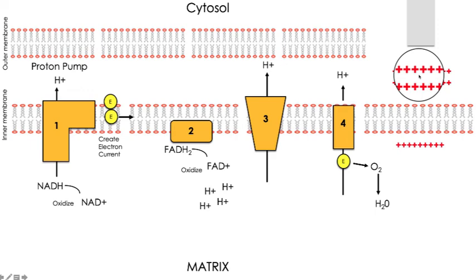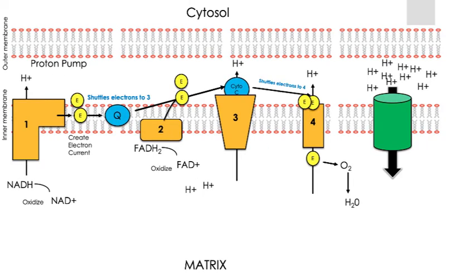Now, on this next picture, I'm going to show you it's the exact same thing. I have the processes kind of spelled out a little bit, but we're going to add a new player here to this process, and that is this ATP synthase. Okay, ATP synthase is the last protein in this electron transport chain, which is going to directly generate ATP, and that's why all of these NADH and FADH have been so important, because they're contributing, you can see here and here, to the development of ATP production in the mitochondria.